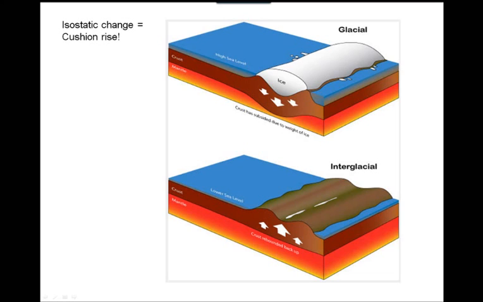When we look at an interglacial, of course, the ice melts, it disappears, and the land rebounds. So it's a bit like sitting on a cushion. During the glacial, the ice is like squashing the cushion, and when the ice melts, the land, the cushion, rebounds. Now, the sea around this rebounding land may have risen initially due to melting ice, but when the land starts rising, the sea level will appear to go down. So they work together. Eustatic and isostatic change work in relation to each other.